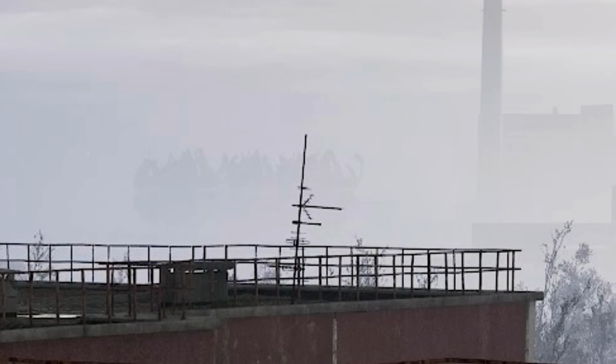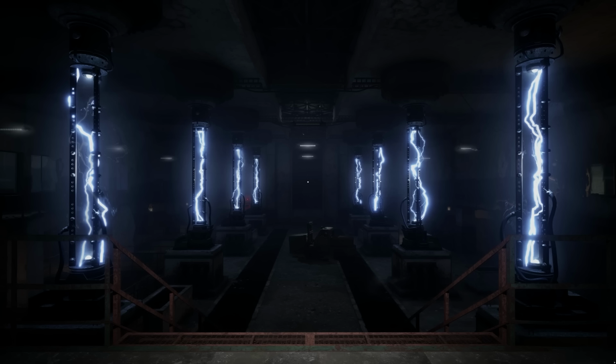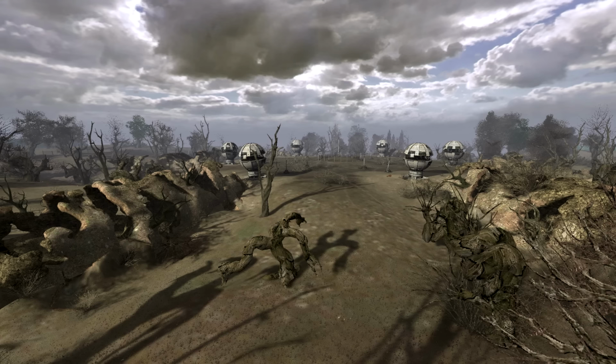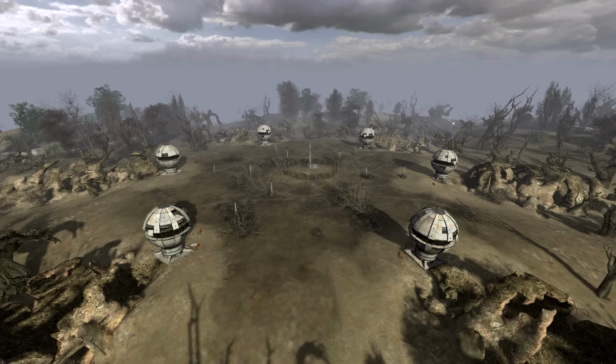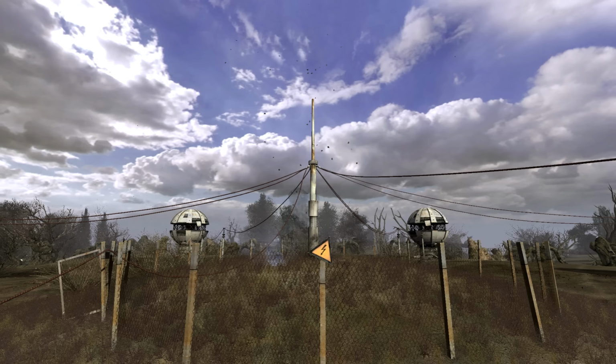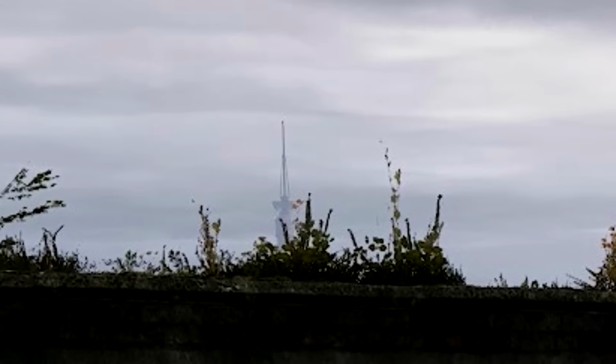Perhaps this is the result of Operation Zenith, a large-scale endeavor organized by Dr. Dalin of the Circa back in 2013. Either way, we know that another set of generators exists further north, in the true center of the zone, called Dead Valley. The location is probably inspired by the old concept cancelled during the development of Shadow of Chornobyl. These generators were placed in a circle-like formation, in the middle of which stood a large antenna. Well, sure enough, the top of this antenna can be spotted right here above the roof.